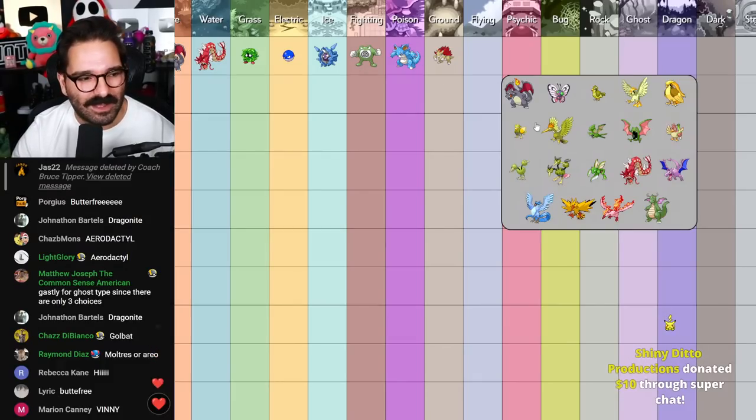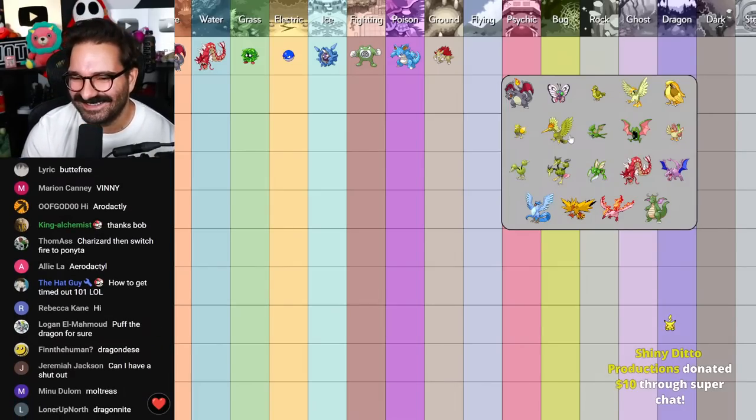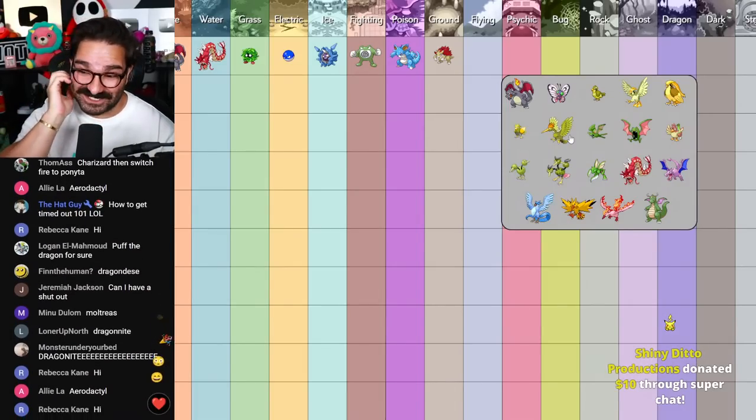Here's what I'm going to do. I'm gonna pull more streams like this. Also, Zubat and Moltres were my first two shinies. Yo, you guys have so many shinies. This is crazy.